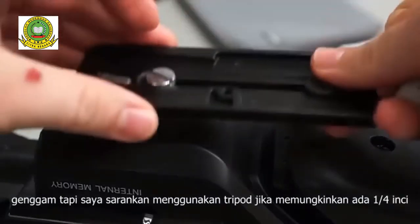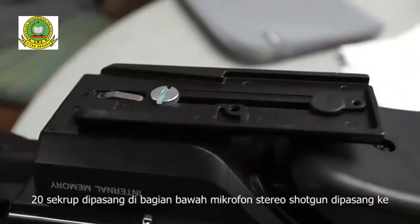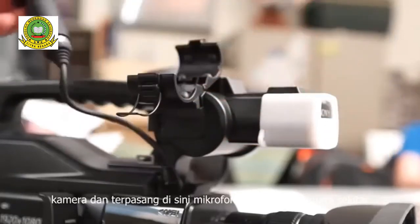The camera can be handheld, but I recommend using a tripod whenever possible. There is a 1/4 inch by 20 screw mount on the bottom. A stereo shotgun microphone is mounted to the camera and plugged in here.